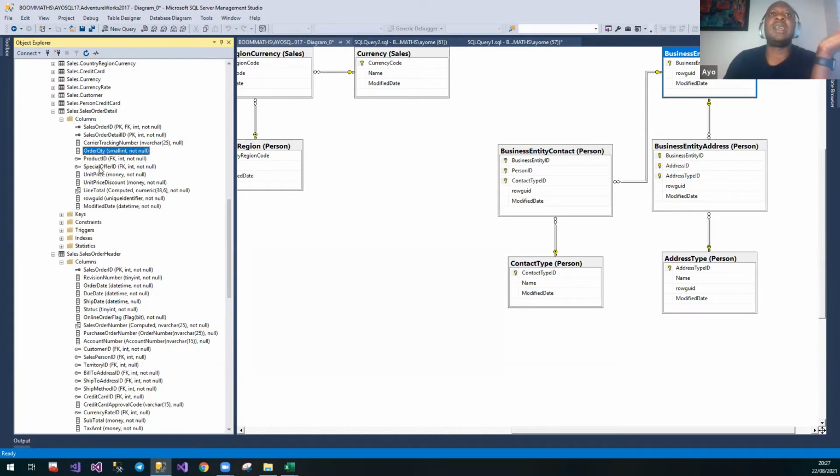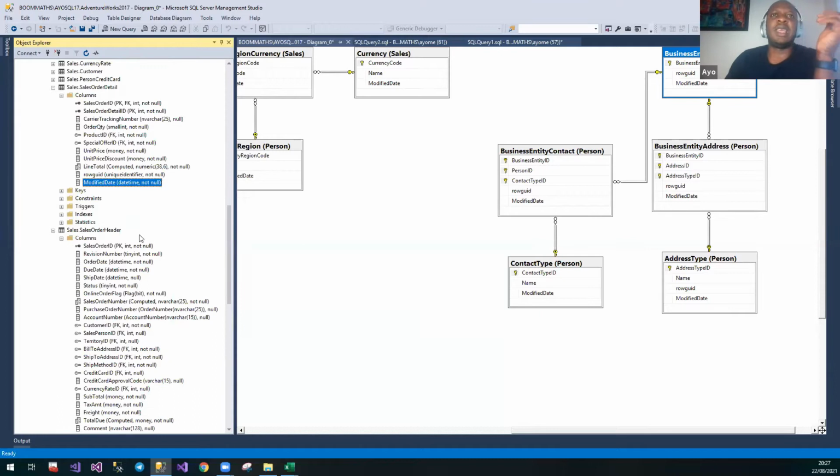It's telling me their order quantity. It's telling me the unit price of each item. It's telling me the line total of what they bought. It's telling me other stuff that we need, right? The modified date and all that. Again, this hasn't told me the full picture of the client that's bought it, right? I still don't know what the client is. But guess what? There's something called customer ID here.